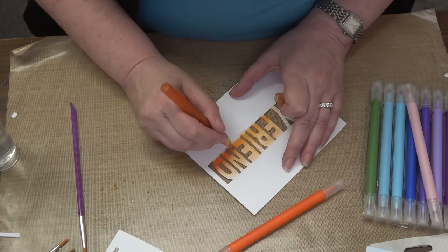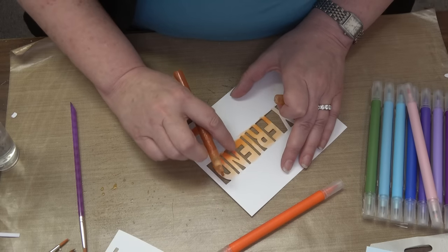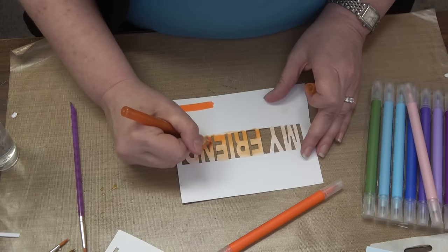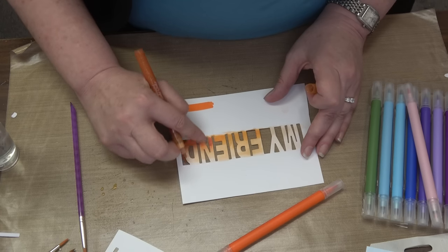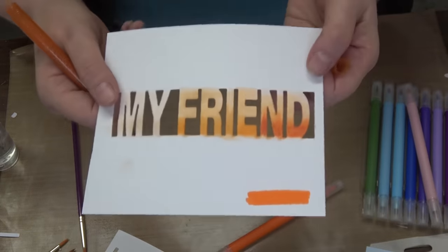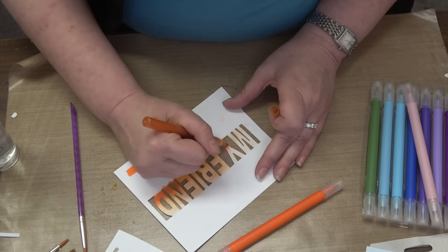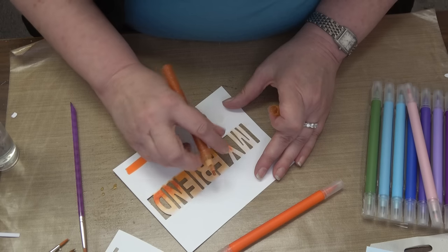Now, in a lot of the samples the girls did, they used these glitter pens to literally make dots and dashes. A little wet. Might need to give it a second to dry. Yeah, my paper's a little wet. I might want to give it a little time to dry from all of that water. See, this isn't wet at all over here.